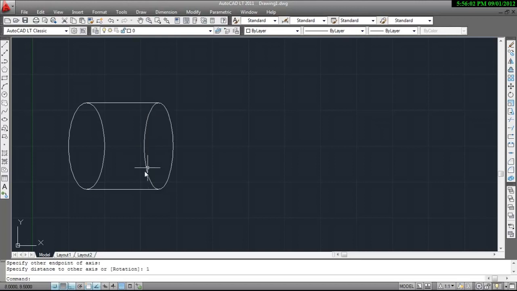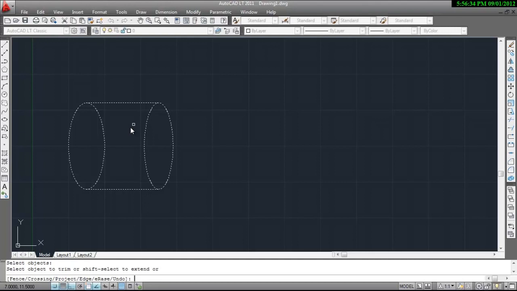I can remove that. For doing that, you have to write TRIM in the command box, trim, and press enter. It will ask you about the objects you want to trim. You can select all, every object. Now press enter again so that it knows you have selected all the objects.